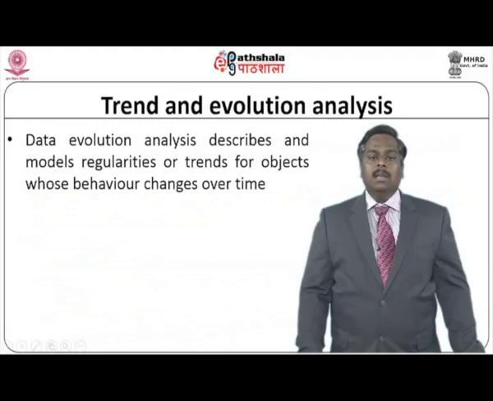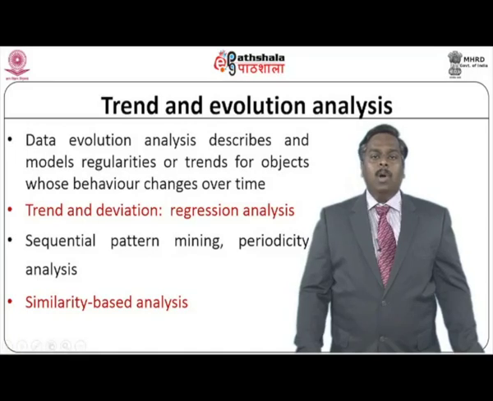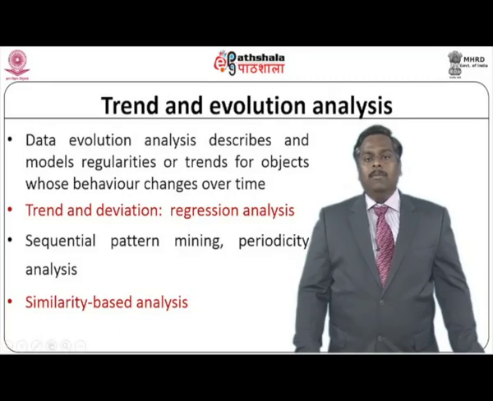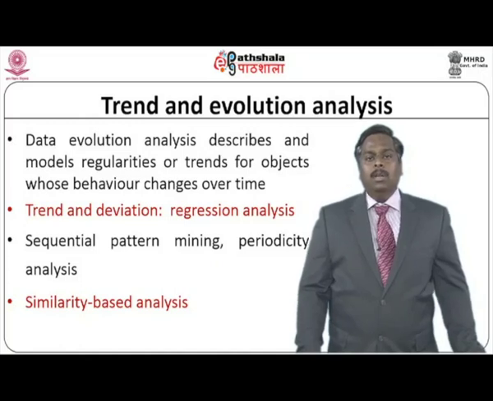The last analysis is trend and evolution analysis. In trend and evolution analysis, we take data which is associated with changes with respect to time, and then we try to model the changes. If this change has been modeled or visualized, then it becomes a trend or simple evolution analysis. Normally, when we take the stock market, we can identify how a company has performed based on its share performance in the market. When you map 5 years of the company's share data, then you can find to what extent the share has fluctuated over a period of time, and this fluctuation can be called a trend or an evolution.